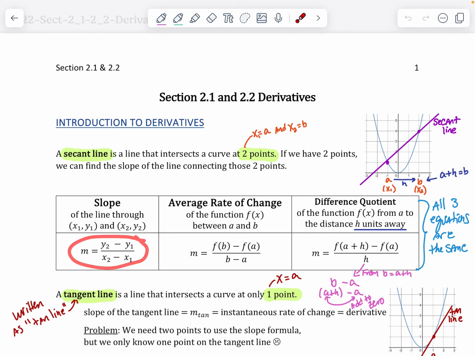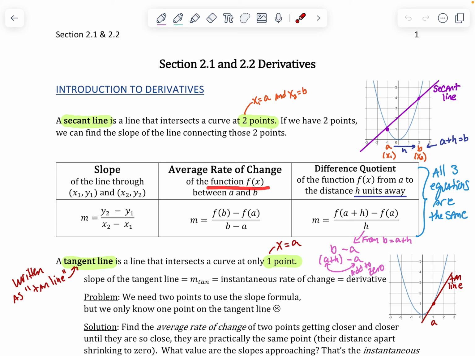You're familiar with the slope formula where we're using x1, y1 as our first point and x2, y2 as our second point. But really, we should progress to start using function notation, not just line notation. So we will have some input A in place of x1 and some output f of A in place of y1. So we can now talk about point A and whatever its output may be, point B, which is up here, and whatever its output can be, and we can find the slope.